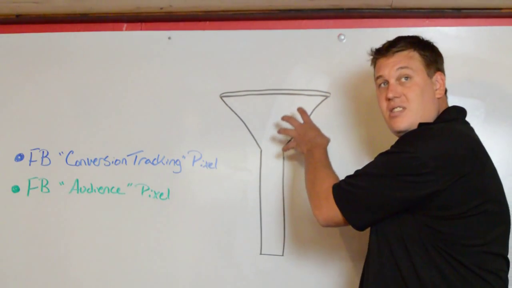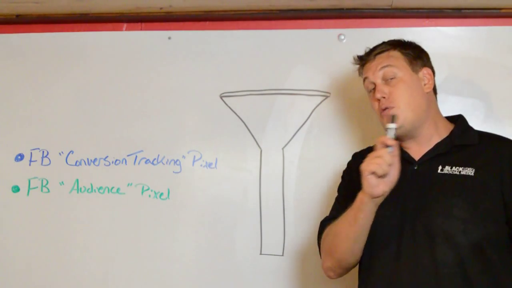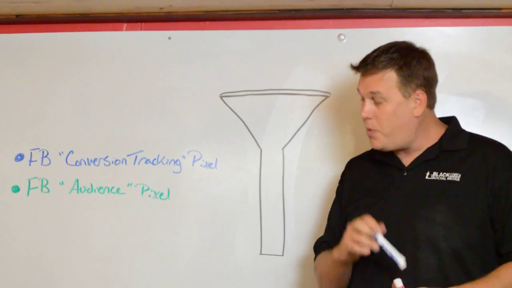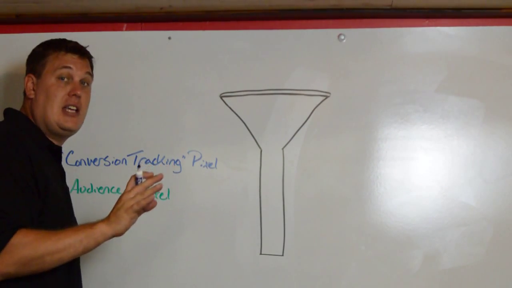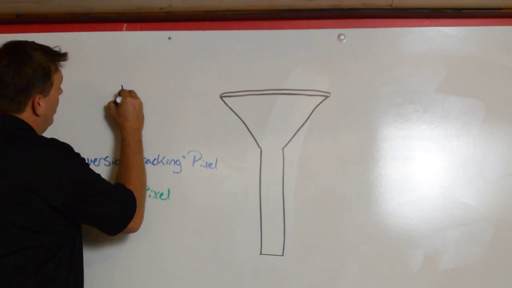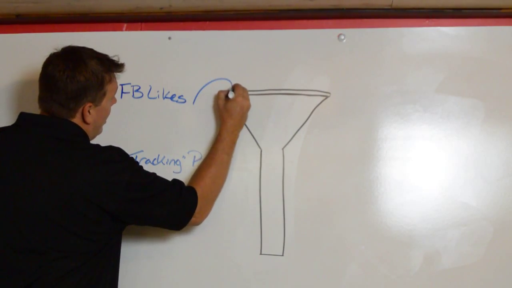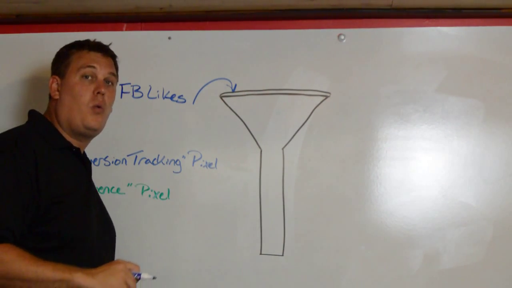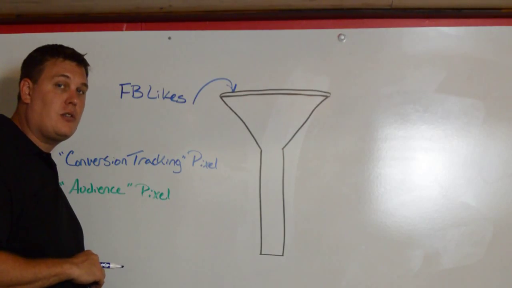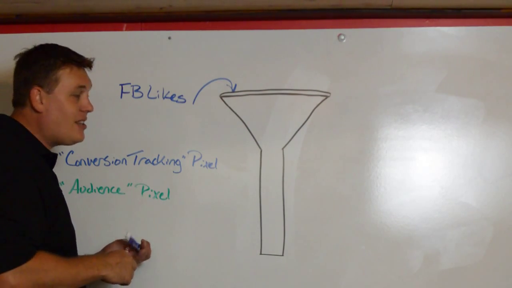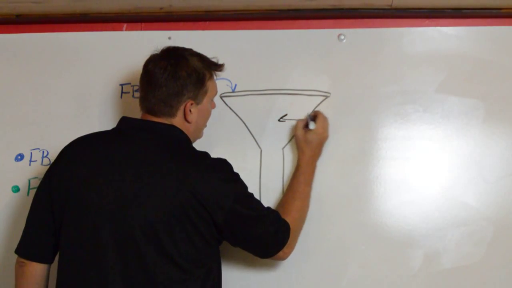So this is a typical sales funnel just right here, right? Very basic, very easy. Now, if you do not have a list and you're an absolute beginner, what we always tell people to do is get people into their funnel very, very easily. Let Facebook do all the work with Facebook likes. And I talk a lot about this inside of Social Media Ad Genius, but we want to get people inside this funnel by qualifying likes, right? Now that we've got their attention overall, the next thing that we're going to do is start building engagement with these people.